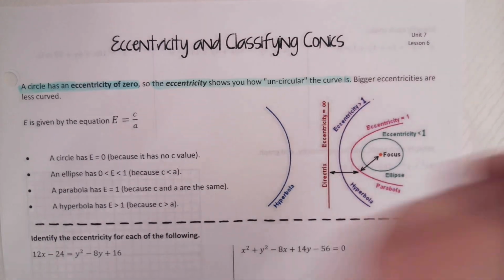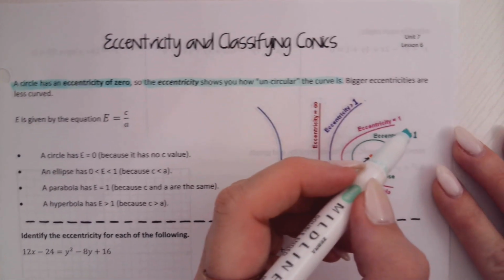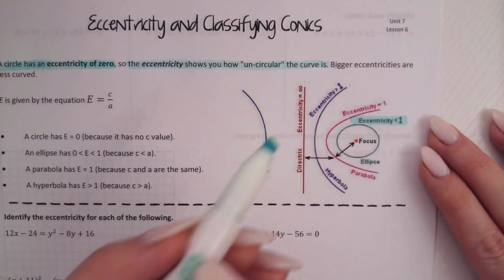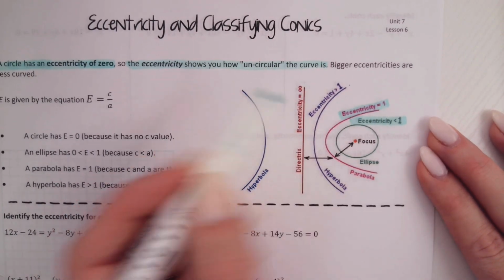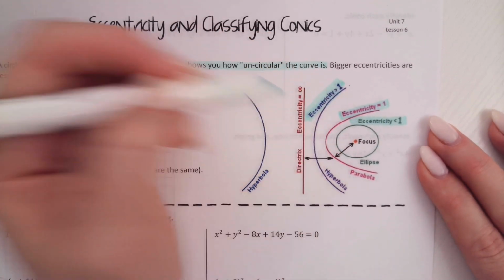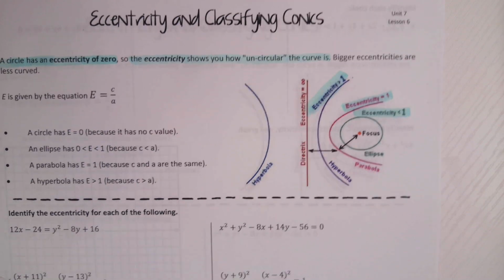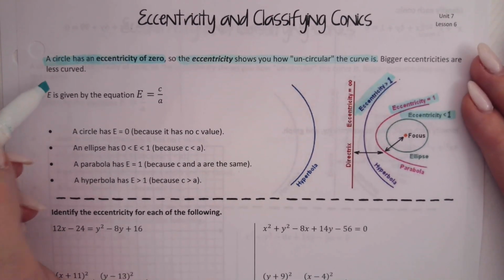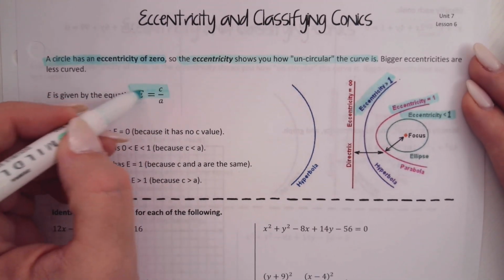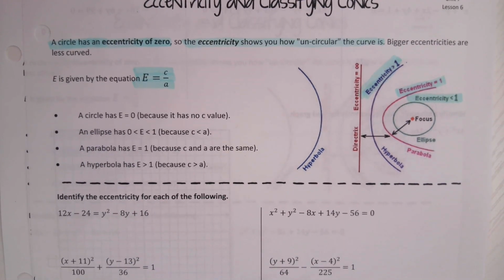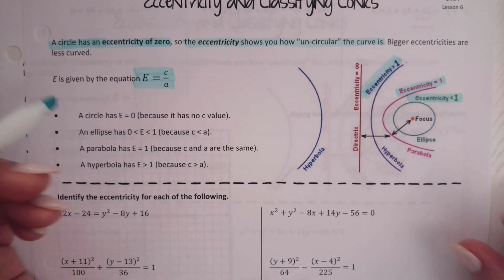You can actually look in there. The eccentricity of an ellipse is going to be a number that's less than 1. The eccentricity of a parabola is exactly 1. And then the eccentricity of the hyperbola, which should be the largest number, is going to be a number that's greater than 1. And then there's a tiny little equation that we use to find it. The eccentricity number is given by the tiny little equation E equals C over A. And that's only for an ellipse and a hyperbola. The other two are always going to be either 0 or 1.